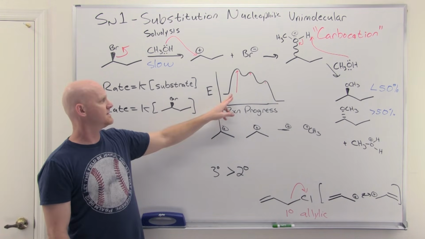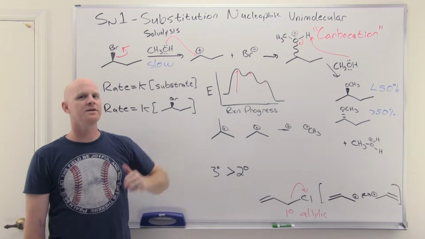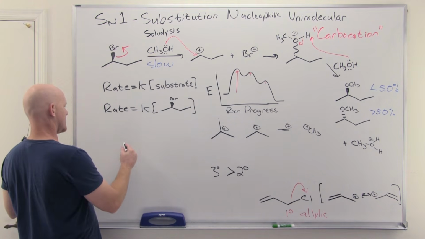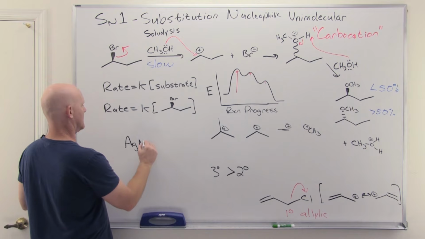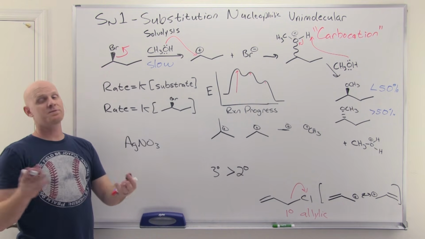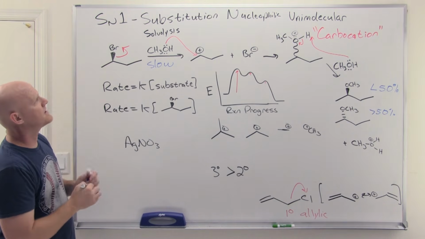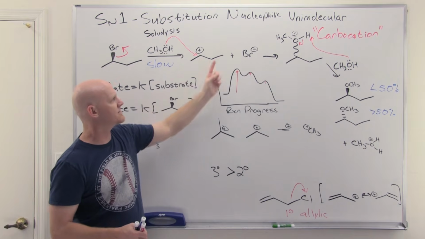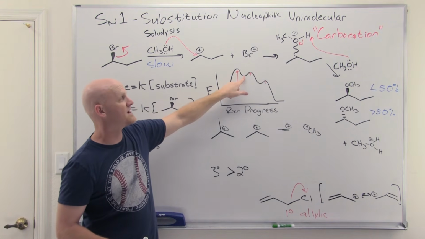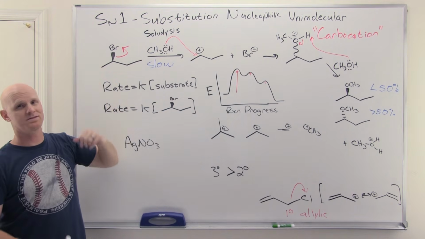All right, so again, the kinetics are all about forming that carbocation in that first step. And one way we can facilitate this, it turns out, is by adding some silver nitrate into our solution. So we often use silver nitrate to help SN1 reactions happen, specifically when we have chloride, bromide, or iodide as our leaving group. So once bromide leaves here, once we've done that first step, and we get here, notice he can go forward, but there's also not a huge activation energy to go backward. He might decide, I'm just going to go back and reattach. That was a good place to be.